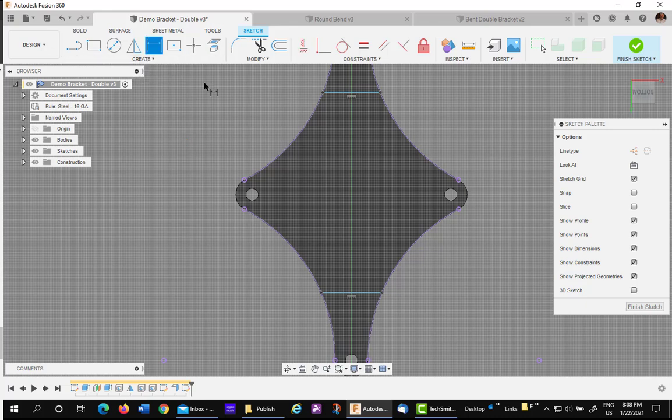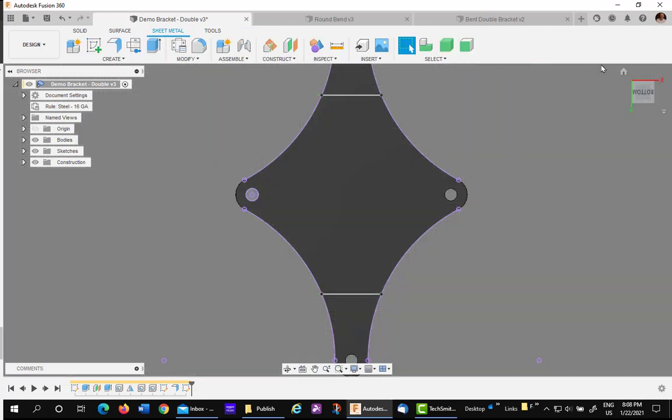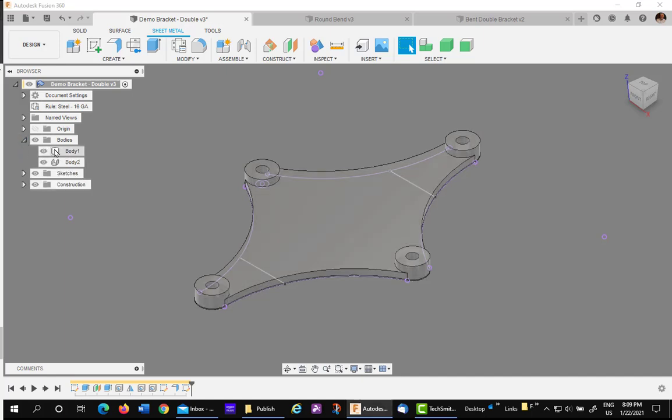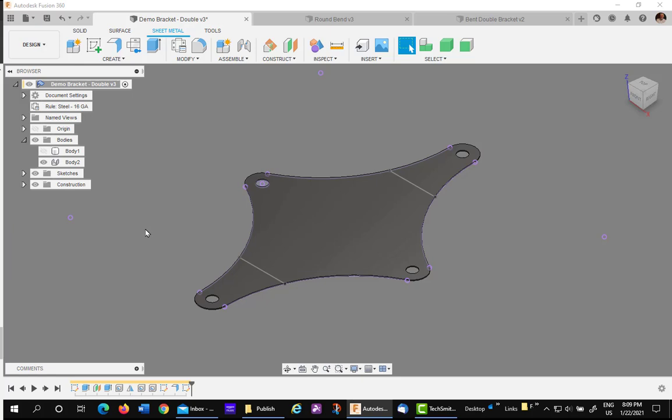Next thing I'll do is dimension between them. It's going to be 12 inches between them, and I'm going to be 6 inches off the center. So I'll just pick up that dimension and divide by 2. So I have fully constrained bend lines. Next step is to go back into an isometric view. Now at this point, we can turn off the solid body and just deal with the sheet metal flange.